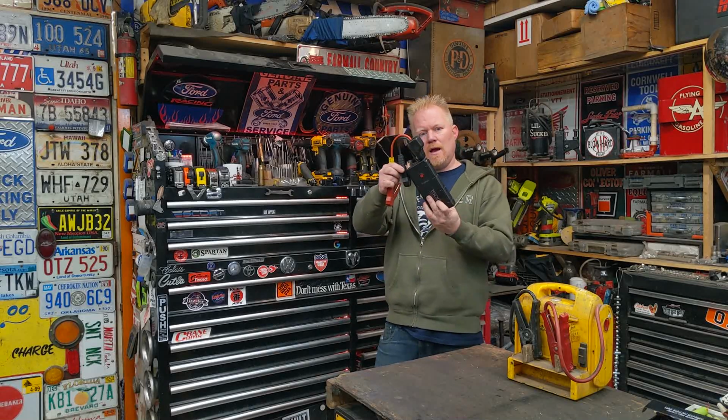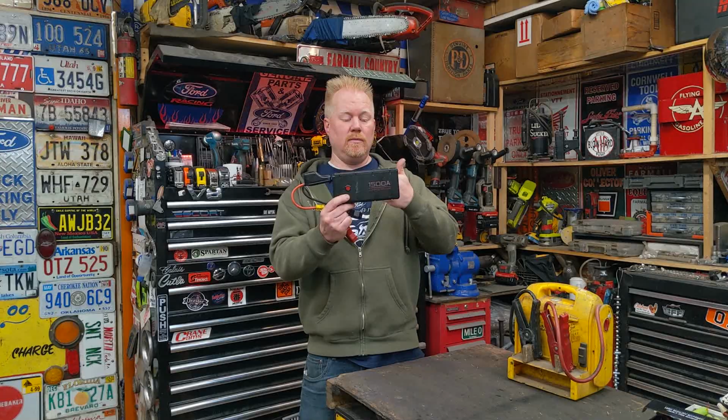Today, I'm going to talk about and rebuild a lithium jump starter pack. Tell you a little bit about them. You'll see how they work inside. See why I like them, why I don't like them, how they compare to like a lead acid jump starter. Been using this one for about 3-4 years. It's worn out. Let's rebuild it.